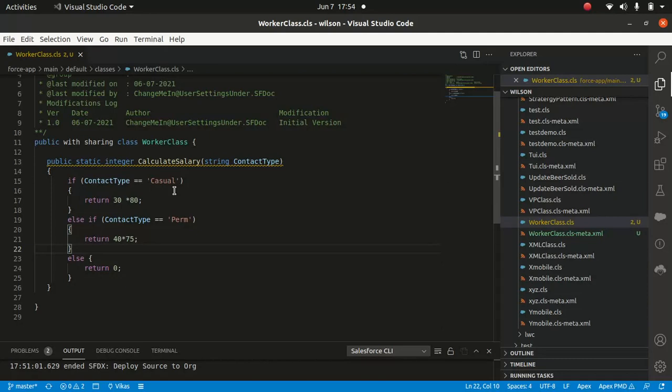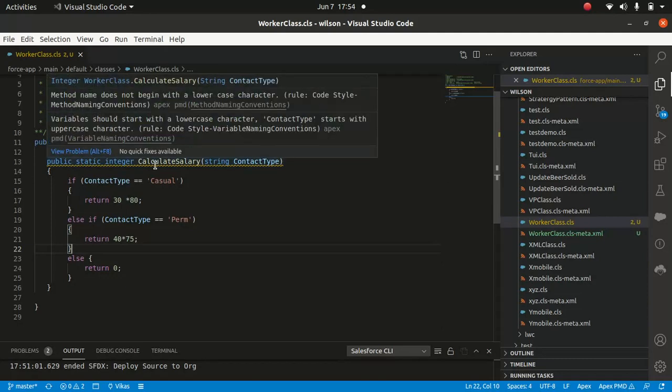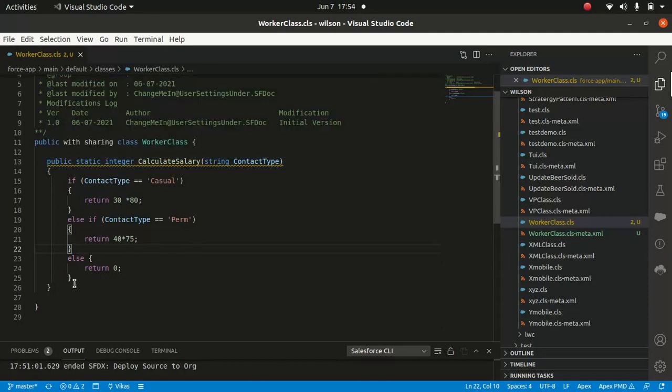So let's jump into the problem we have. This looks like pretty decent code. Because we have to calculate the salary, the worker class is a simple class which does one thing. Let's say you might have other methods as well, but we are not interested in them at this point in time.